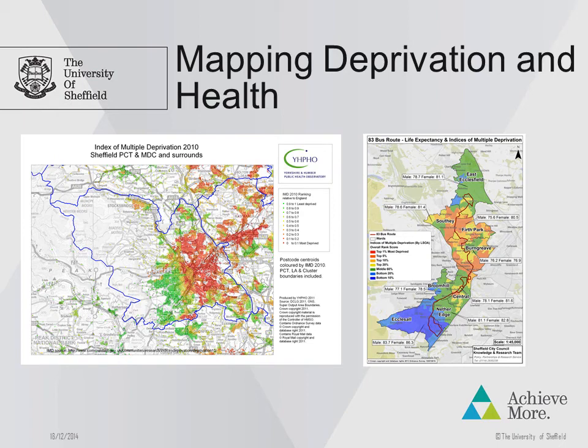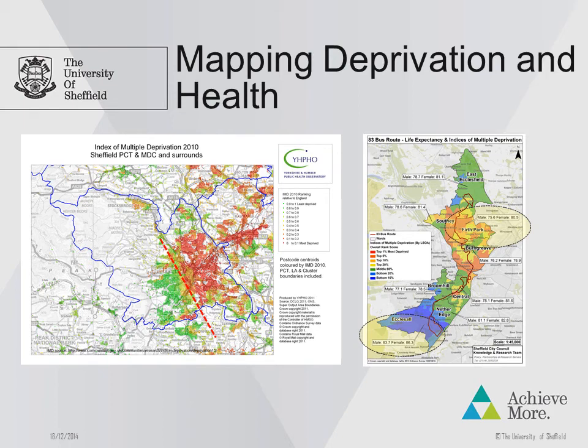And what you can see with Sheffield is it's a sharply divided city. You can pretty much draw a line between the more deprived northeast of the city and the more affluent southwest of the city. This has impacts on health, and on the right hand side we've got a graph looking at the infamous number 83 bus route across Sheffield. It starts off in the affluent southwest of the city and then moves through the city through some of the more deprived areas before going up into the slightly more affluent East Ecclesfield area.